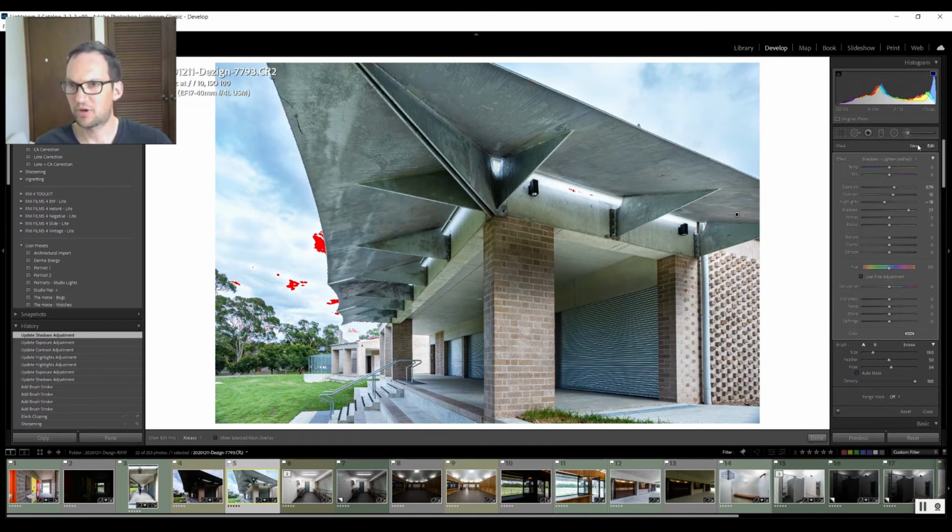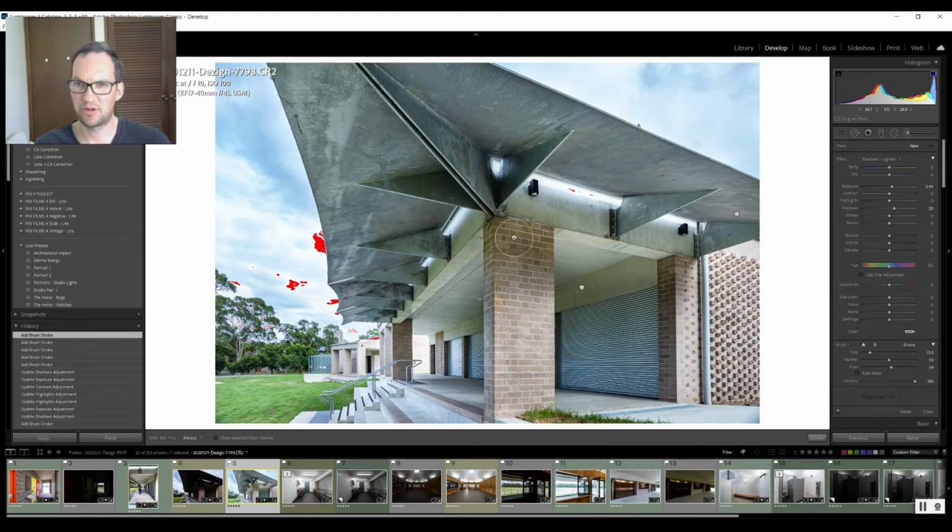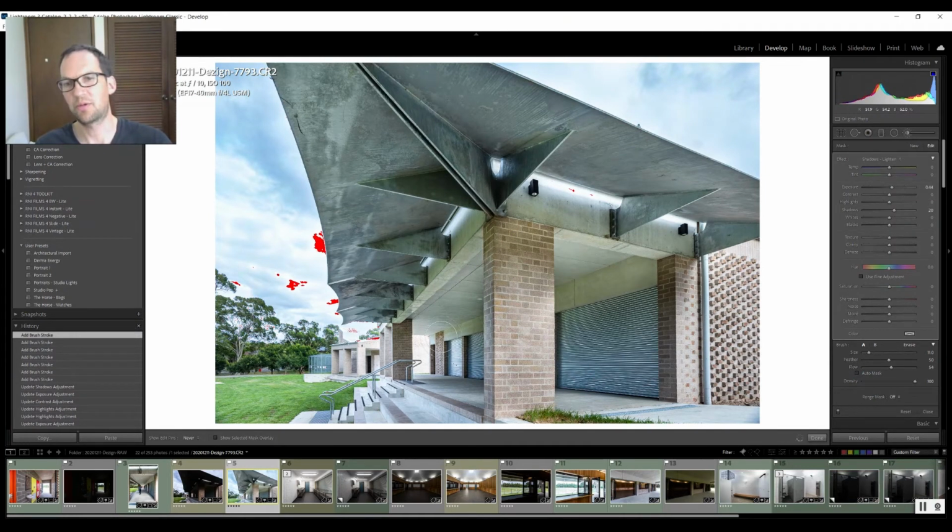Now I'm going to use a new brush because I want to control that separately. So now we're just going to lighten up in here a little bit, especially in this wall here, it's a bit dark just up here, especially. That's starting to look pretty good. We'll just give it a little bit more in here just to even it up a bit more. You don't want to take all the shadow out because you do want to give your image some depth.